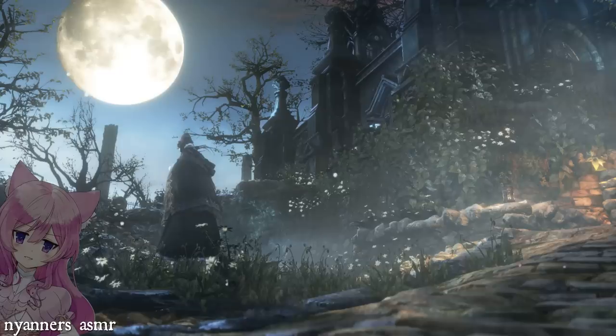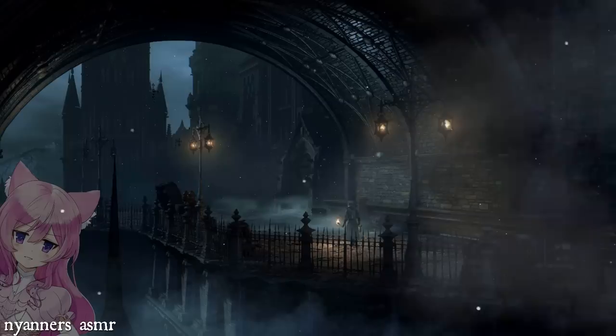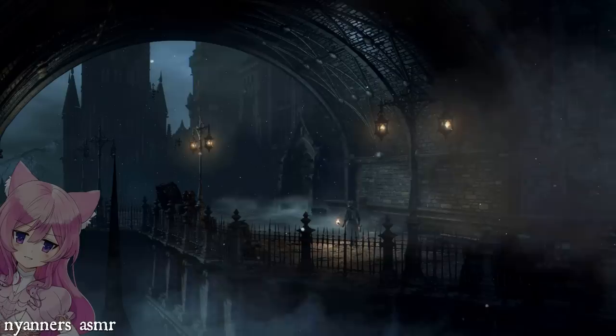Entering the abandoned old workshop grants +2 insight and awards the source of the dream silver. I'm sorry. Hiccup. The source of the dream silver trophy.